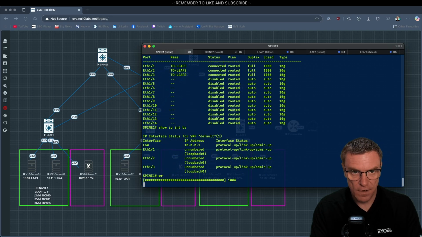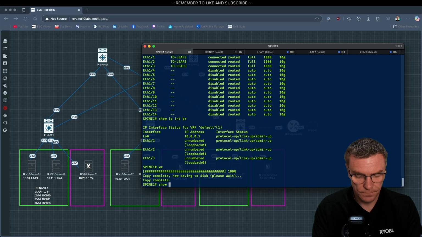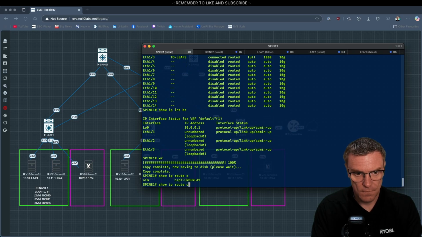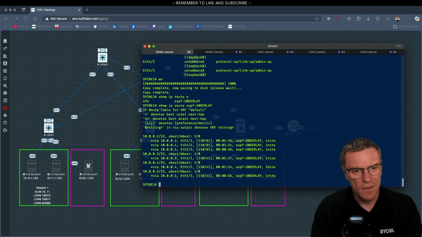Now let's verify from spine 1 that it has a full picture of the topology. So spine 1 can see spine 2 via leaf 1, 2, and 3, because the spines are not directly connected.